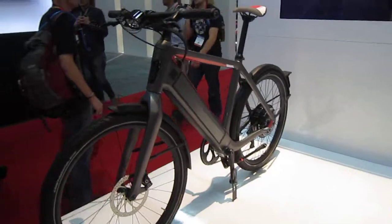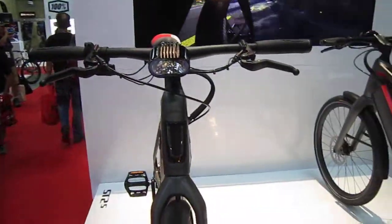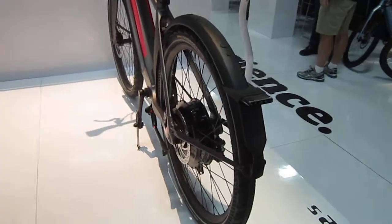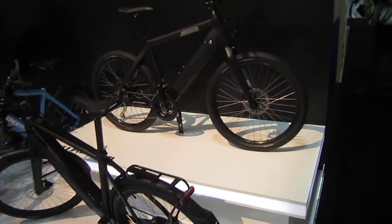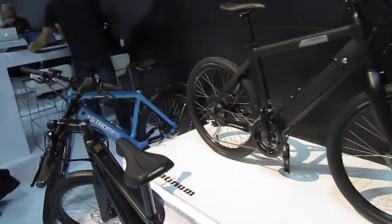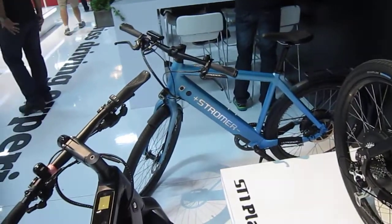Check out the headlight on that one — I wonder if that's factory. As your interest in ST1s and ST2s goes up, get on their website and check it out to see what's new and different. I was over here talking to them yesterday but didn't get the full rundown on what's new. There's one in blue — that's kind of a sweet color.